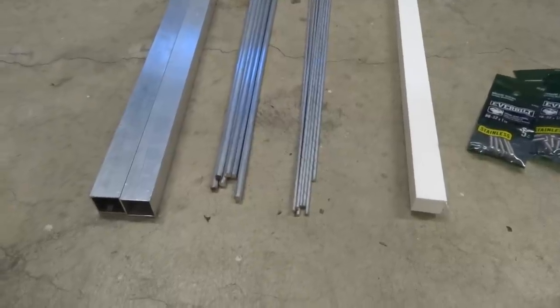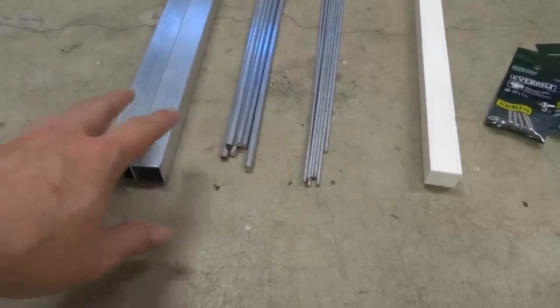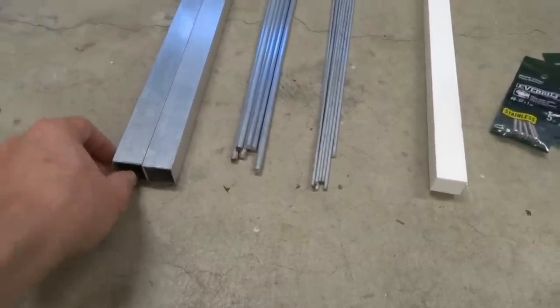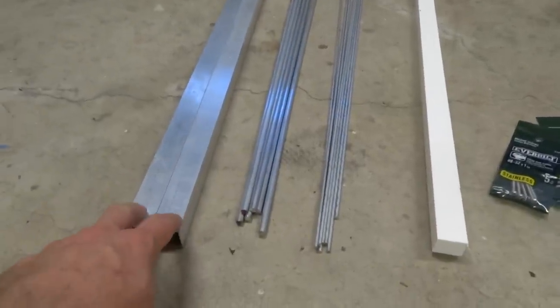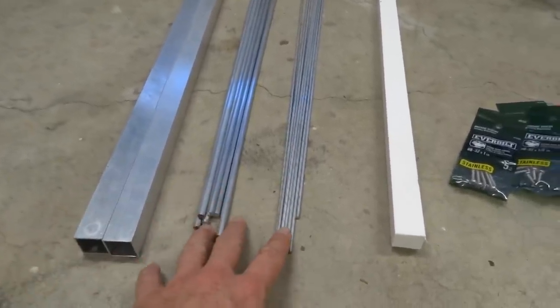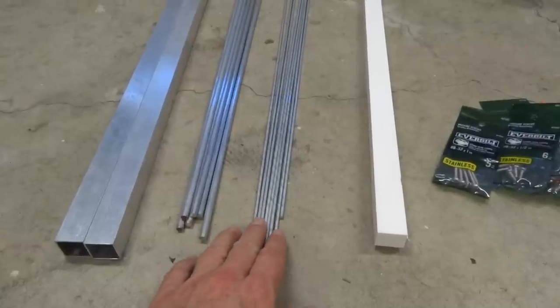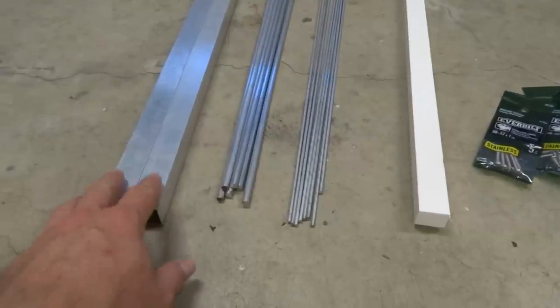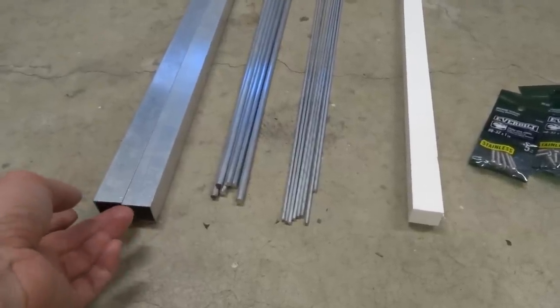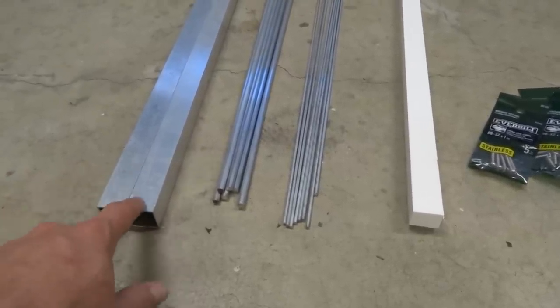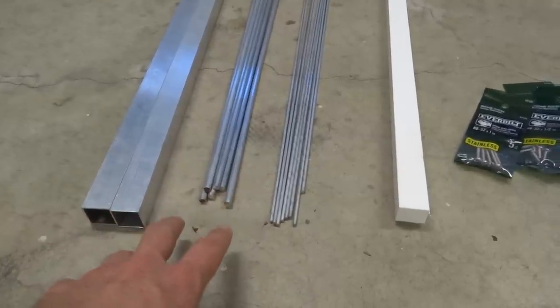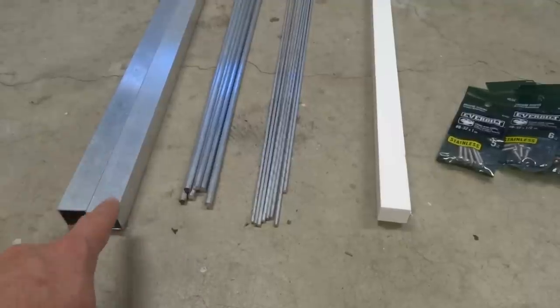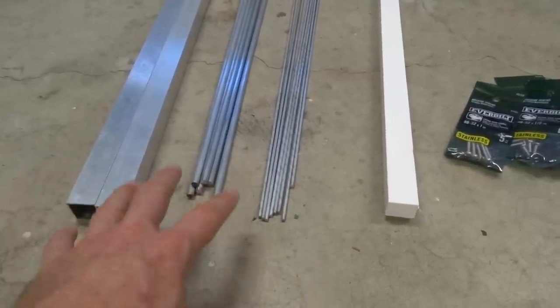To construct the antenna, I'll be using these raw materials. We've got all aluminum and some plastic. So we've got some 1 inch by 1 inch aluminum tubing. And this will be used for all of the structure of the antenna. And then we've got some aluminum rods, which will be the actual elements of the antenna. And the aluminum itself, I feel it's pretty easy to get a hold of and relatively inexpensive.